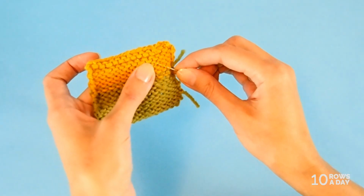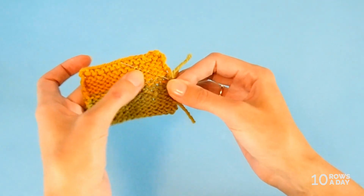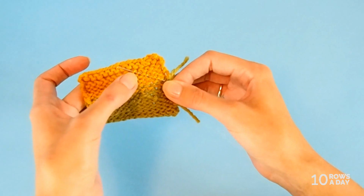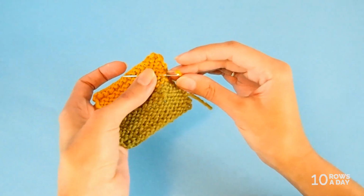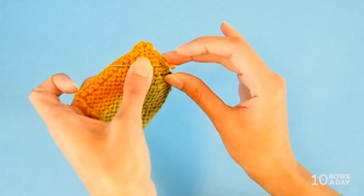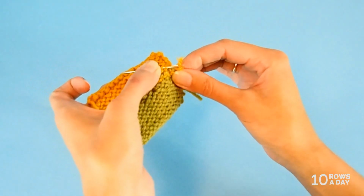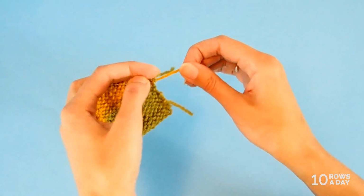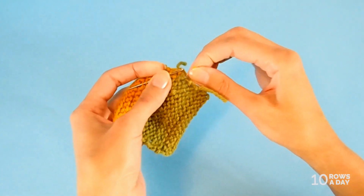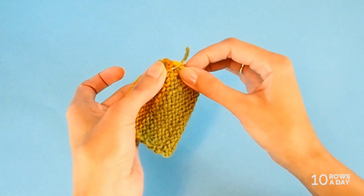So I do it the same way. I trace a diagonal path through several stitches, and I split the yarn whenever I can, and then I simply insert the tail into the wool needle. And this one won't go because it's too thick for the eye of the needle, so I'm gonna give it another try. Okay, that's better.